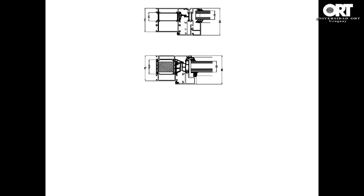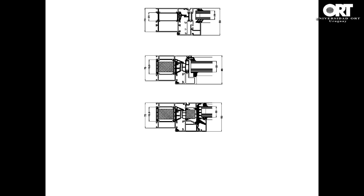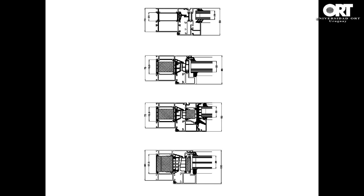Okay, just a few profiles from the past. That's about 20 years ago, so you've got a bit of insulation and you've got lots of metal. A few years later, it looked like that. And then it became even more of insulation. And now we are there. So what you see is that the structural aluminium part was reduced further every time.